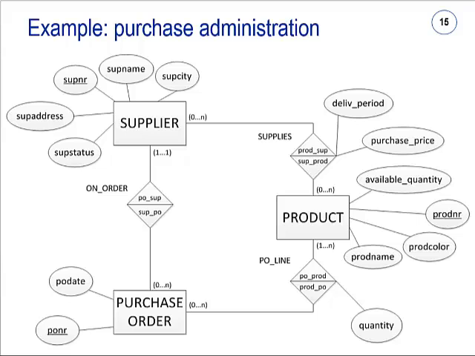And this relationship type also has a quantity attribute type. This is an attribute type which connects to the relationship type. In order to know the quantity, you need to know what product and what purchase order. So the purchase order is needed together with the product to know what quantity. A product is being ordered in a particular quantity in a particular purchase order. So the quantity attribute type can also not be shifted to either the product or purchase order entity type.